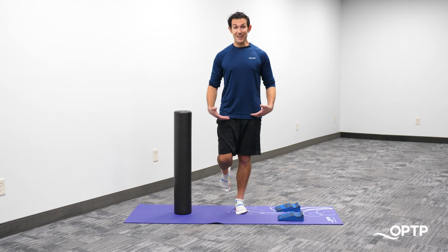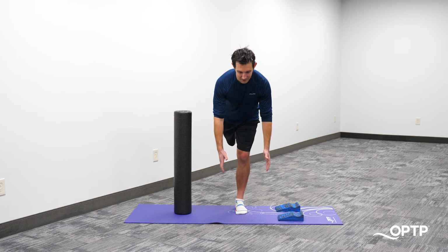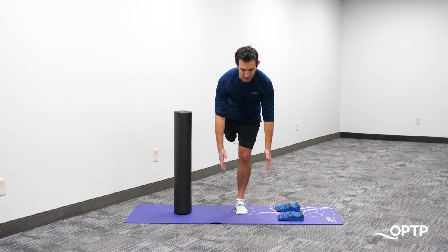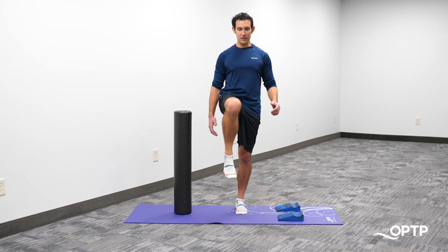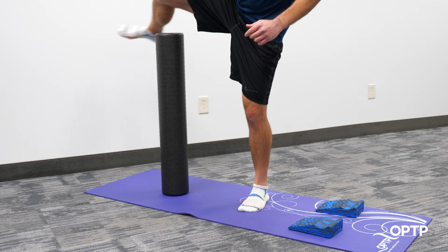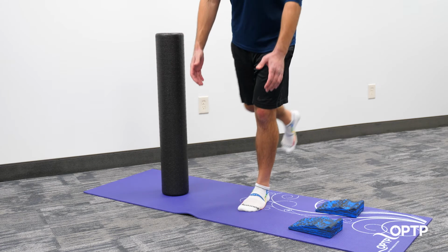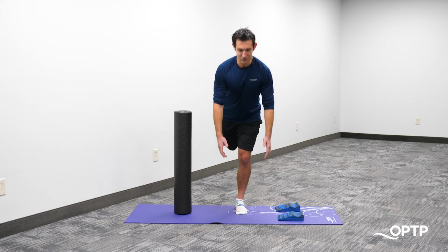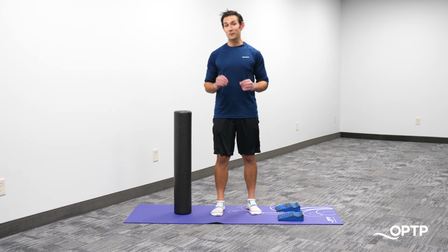From here, we're going to stay on a single leg and engage in a single leg deadlift, really focusing on feeling this across the posterior aspect of that down leg, the hamstrings and glutes. After that single leg deadlift, bring it back up into hip flexion, bring it up and around without a lot of rotation, stick that landing, and again, move in to that single leg deadlift. This is just a great exercise, like I said, checking a lot of boxes for fall prevention.